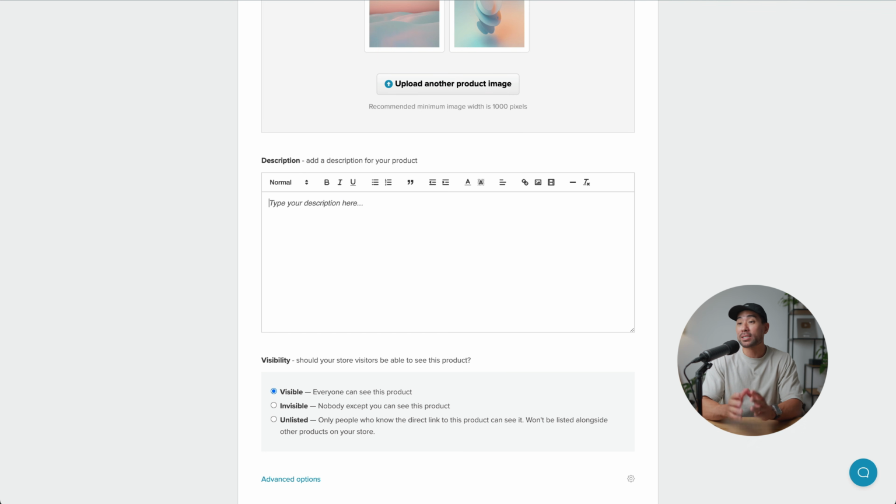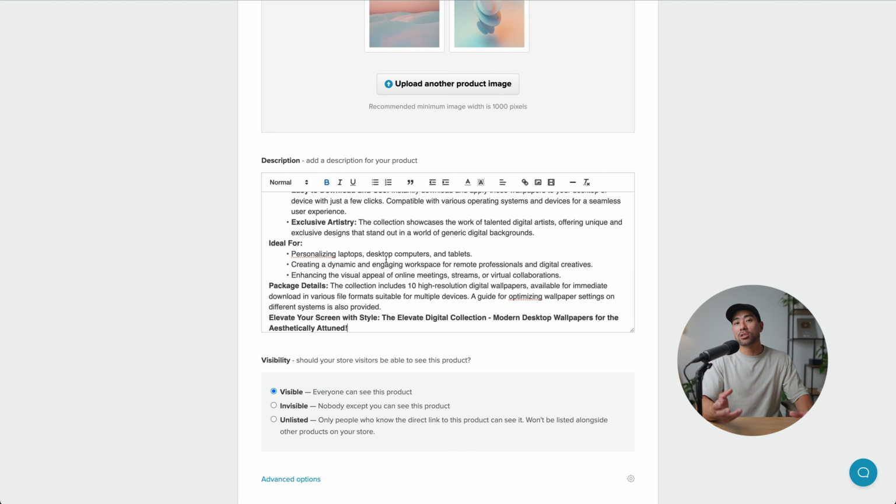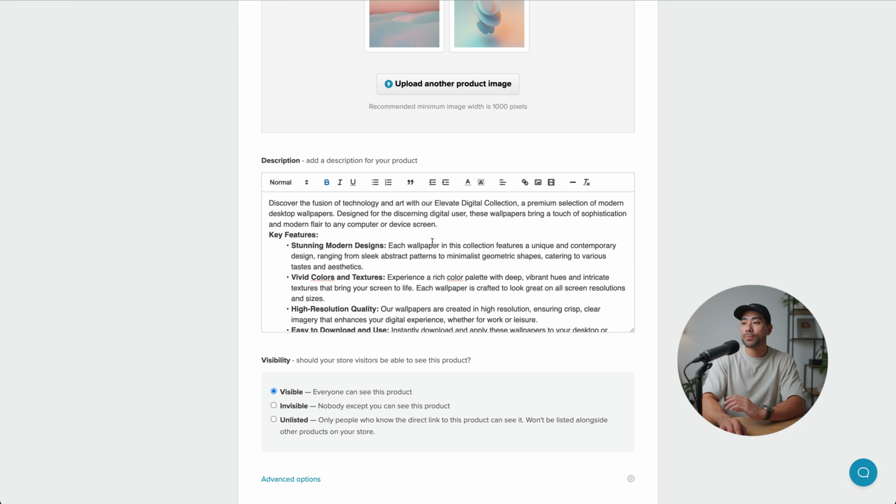And this is where sales copy comes in. You need to be able to, in a way, influence and convince the viewer or prospect to purchase your product. And obviously you want to make it descriptive at the same time. Use things like headlines and power words. I'm not going to give you a whole course on copywriting, but feel free to learn how to write good copy. But you can also use ChatGPT to assist you in writing your description.